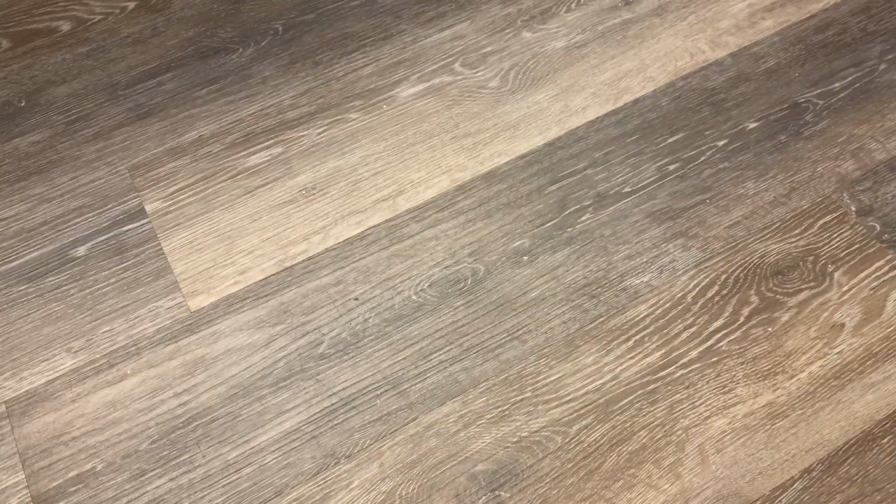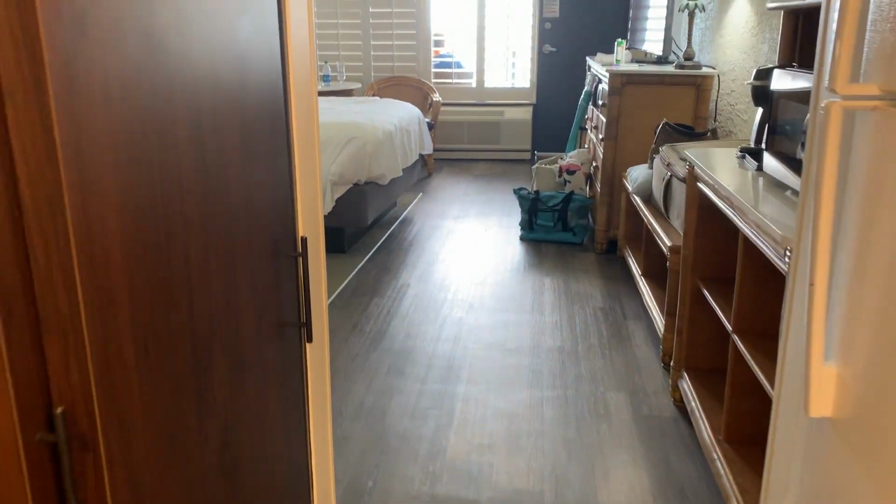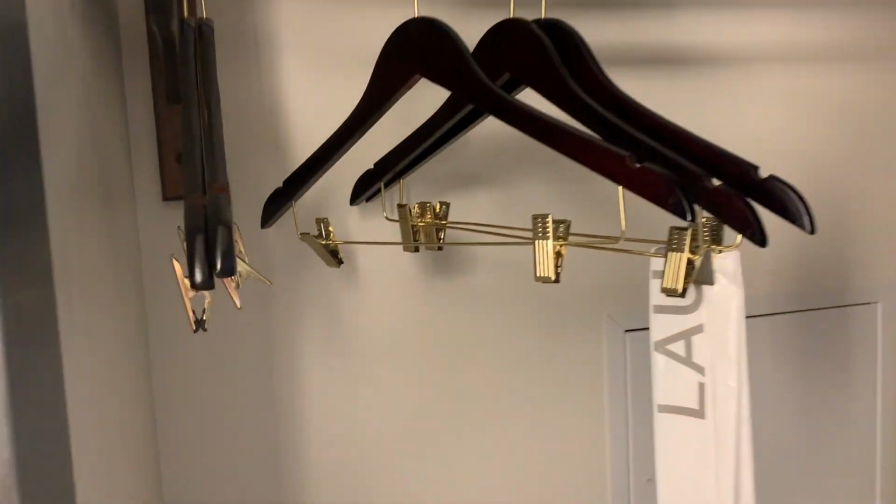The floor is, it's like a plastic laminate maybe, the fake looking wood, which is great when you're coming in from the beach because it feels clean when they've come in and cleaned the rooms. You get a closet, extra blanket. We did not use this, but it's a little thing for luggage. Ironing board, iron is in there too.